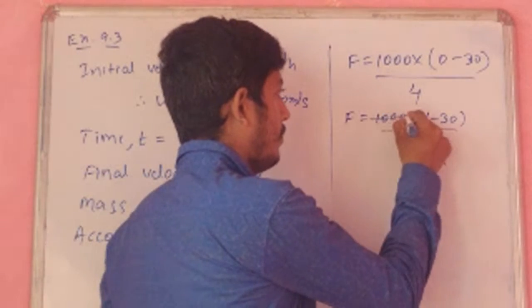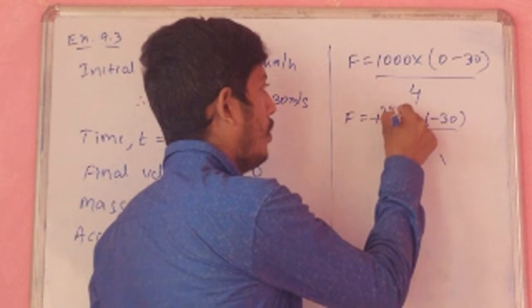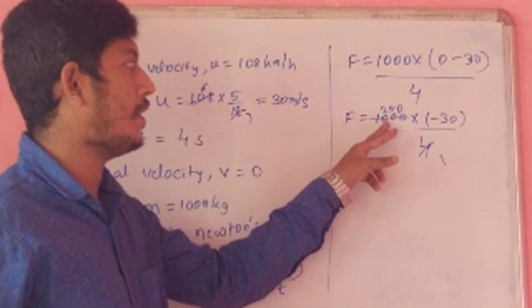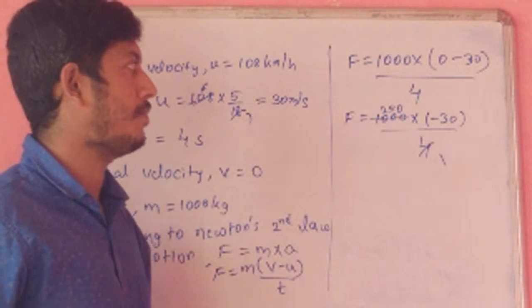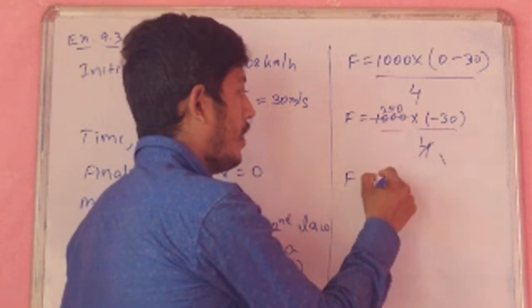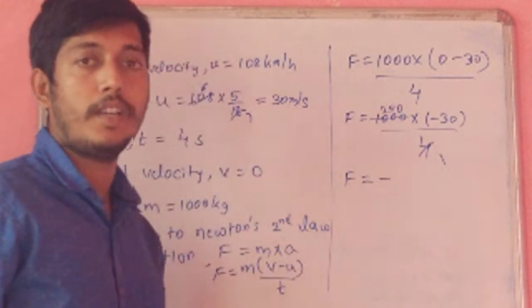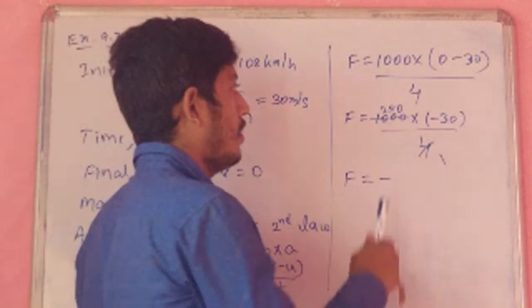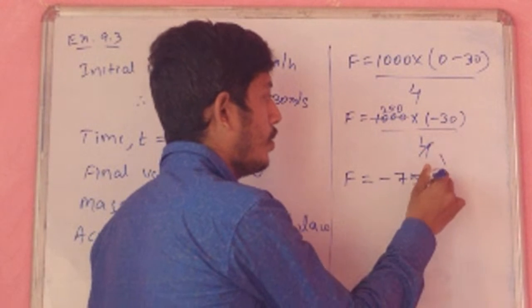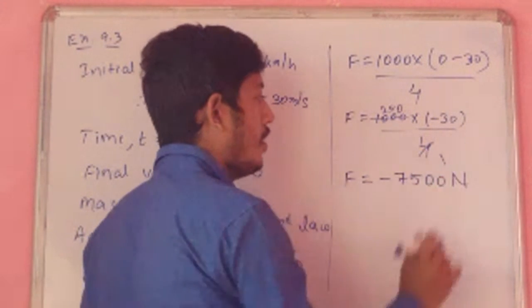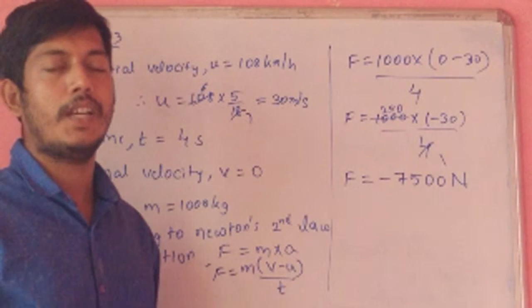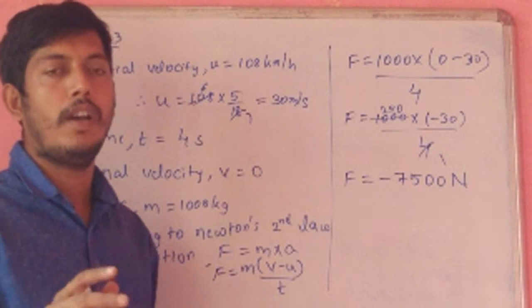4 ones are 4, 250 is up, because 4 25 is 100, then another 0. Then F equals to, now we have multiplication, plus into minus, minus. Okay, here we are getting minus as the answer. 25 3 is 75. Here 0, here 0, 2 0. So therefore answer is minus 7500 Newton. Okay, minus 7500 Newton. So everyone's answer is wrong.